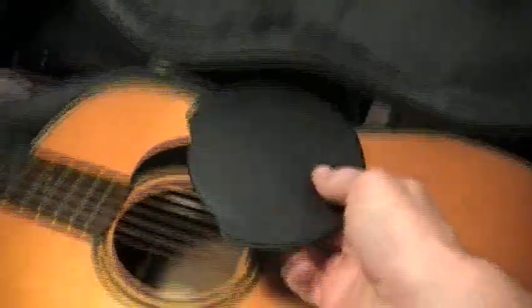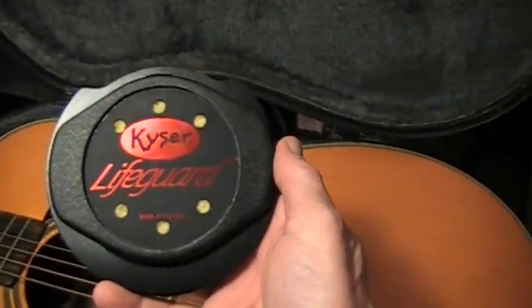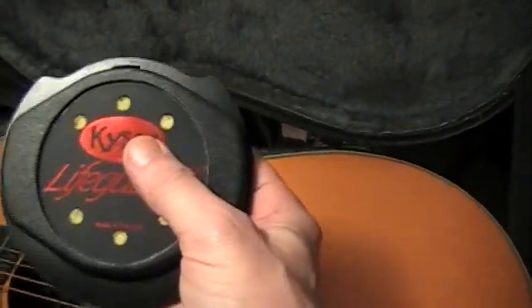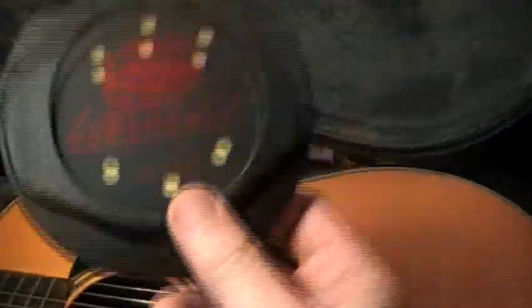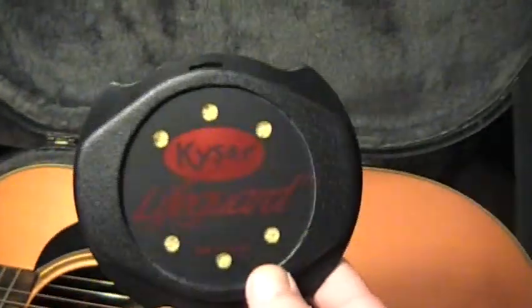This is another method — it goes over the sound hole. It's got a small sponge inside. You just soak that in water, turn it upside down, and push it to wring out the excess water, then stick it over your sound hole. I don't really recommend that — I like the dampets better — but this does help too. It's a lot cheaper, but it's not nearly as good. It's something you may want to think about.